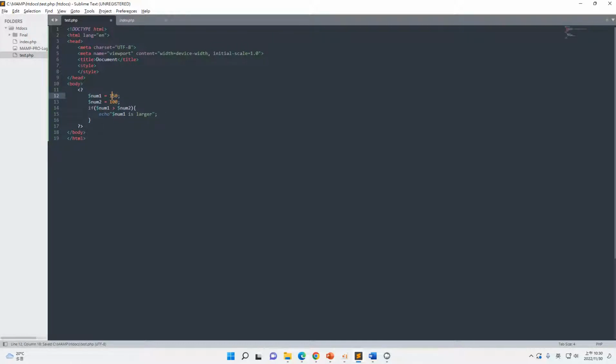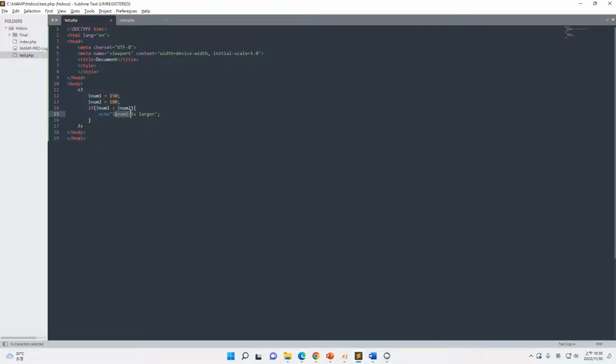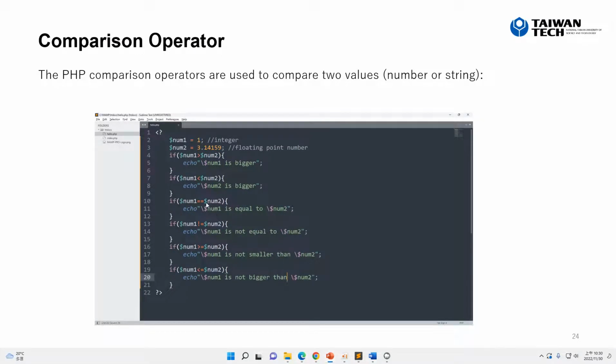I need to make sure number 1 is bigger, so I can see this number. But if I have a slash in here, it will show "number 1 is larger" as text. I just want to show the variable, I don't want to show the value, so you need to use a slash with your dollar sign in here. This can help you show the variable. So you can also use the other signs to conduct our comparison.